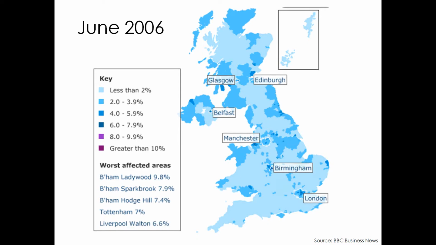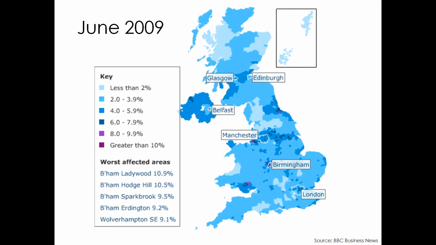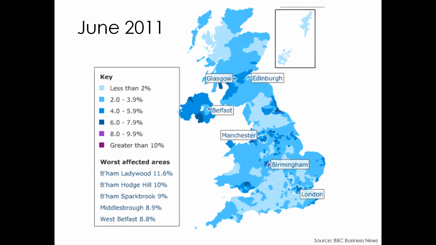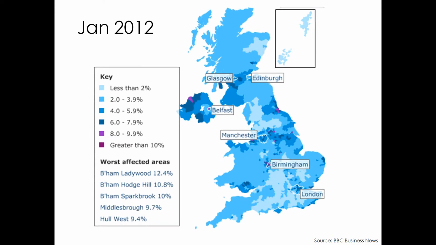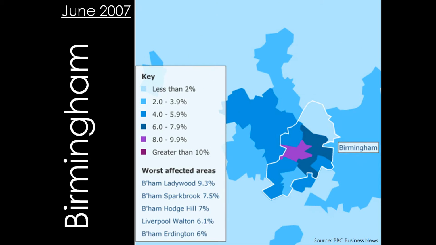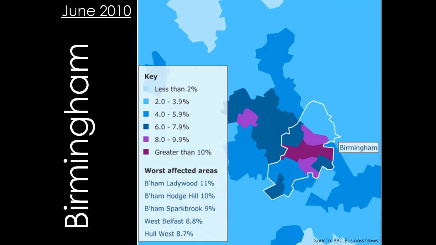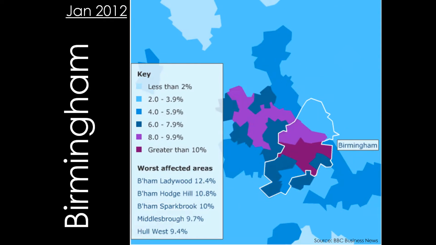You can see that unemployment has increased drastically over the past 7 years as the map becomes darker with increasing unemployment rates. From the legend on the left, we recognise that numbers 4 and 5 of the worst affected areas regularly change throughout the years. The worst 3 affected areas are consistent, as Birmingham experiences the highest levels of unemployment in the country, especially Ladywood, Hodge Hill and Sparkbrook. It's not all doom and gloom.